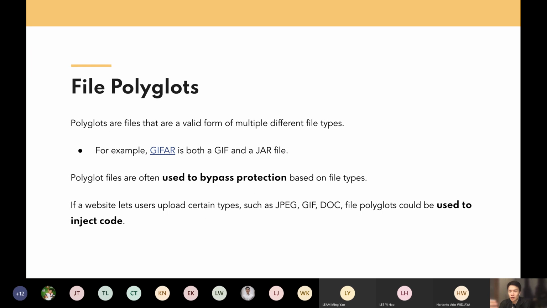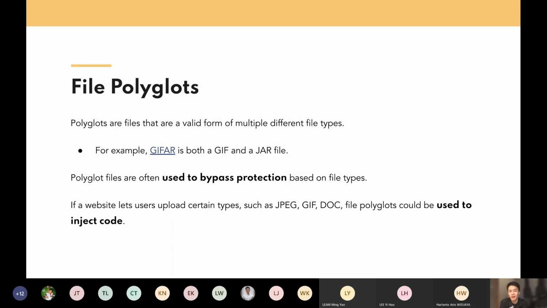For example, you have your GIF images, you have your JPEGs, you have PNGs, you also have text files. But these files can actually be modified in a way that lets other applications see it as a different file.